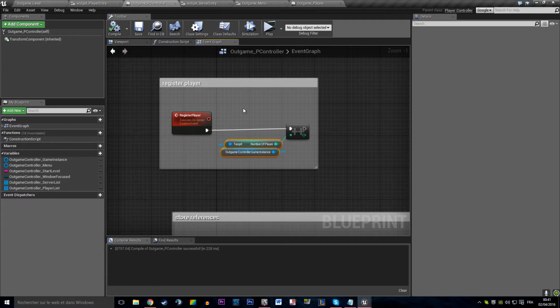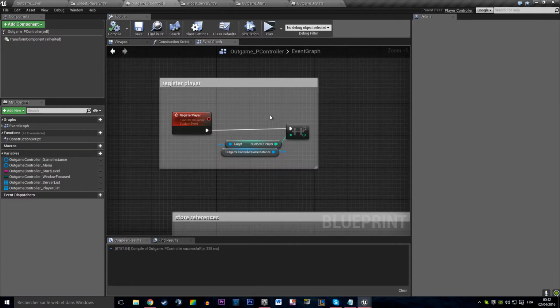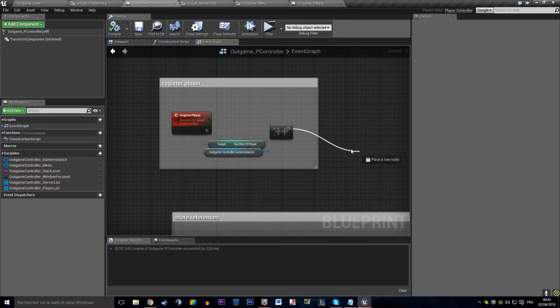But if we have delays, the problem is, as I told you, the player state we created is automatically spawned when a player enters the game. But if there is some lag, some delay going on, and if you instantly try to get the player state, you might get an error because it's not already spawned, because it is lagging and maybe it is spawned 1 second later, and then you're trying to get the player state, and it's not working.